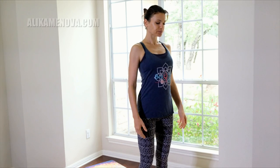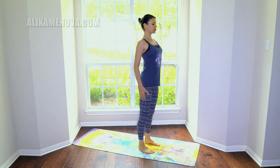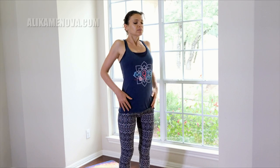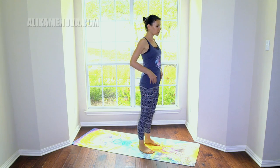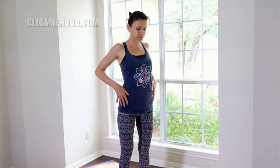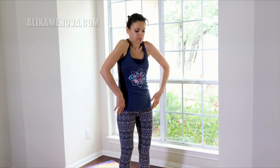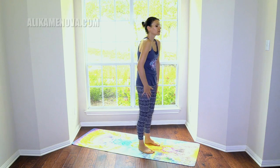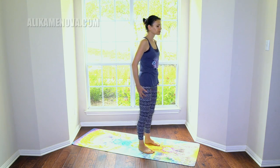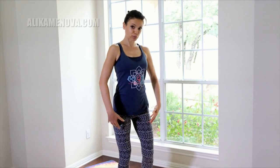Let's begin in the front of the mat. Roll the shoulders a few times backwards, so we're starting to introduce movement and beginning to deepen your breath. Inhaling through the nose, exhaling through the nose, and with each inhalation deepen the breath a little more. The breath is allowing us to increase how much prana we can access, we can intake, which is vital energy.